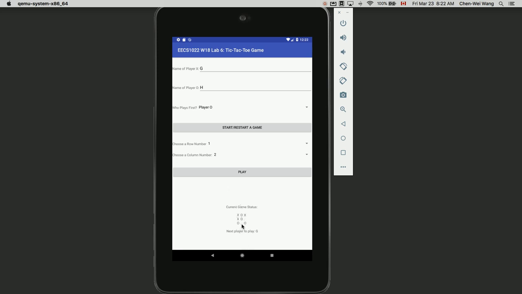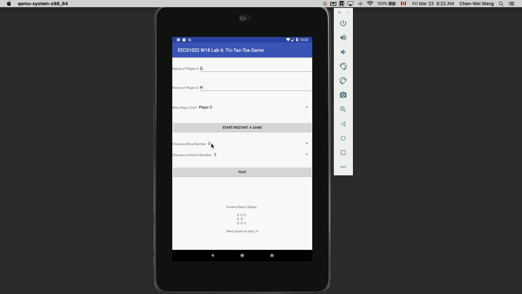So now for the next one, let's prevent it to happen. So let's put it here for player X. So let's say 3, 2. Row number 3, and then column number 2 for player X. And then we have here. And then finally, you can see that we basically reach a tie, but not just yet. So now it's the turn for player H, which is player O with name H. So now the only option player O has will be only this slot over here. We're gonna play it. We have no choice.